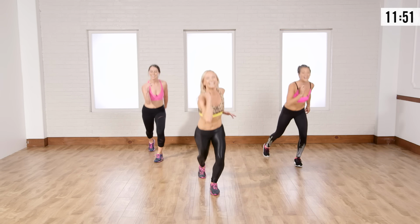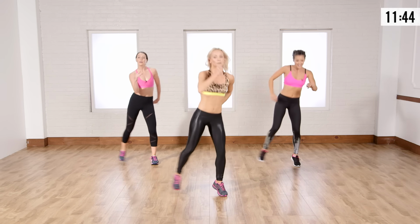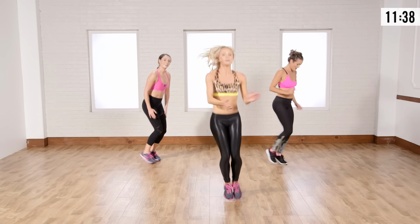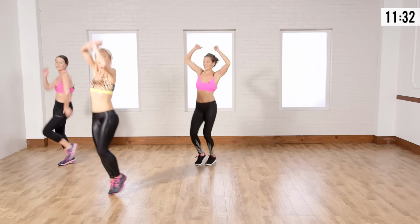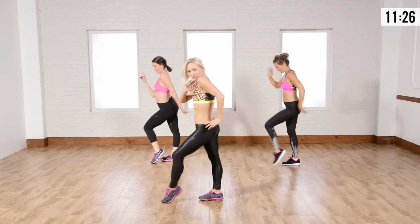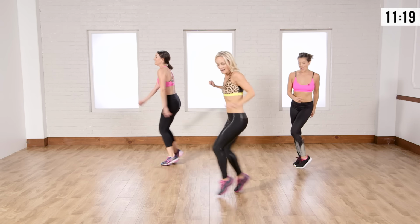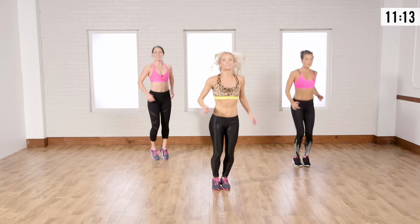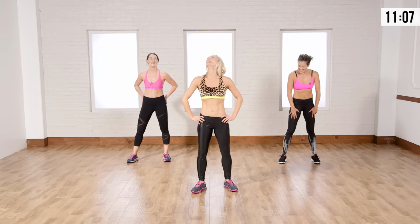Oh my goodness. Da, da, da. One, two. Going on, ready? Down, down, down. Ba, ba. Ready, grapevine. Grapevine. Good. Knees, sexy knees, sexy knees. And a one, and a two, and a three, four. Ba, ba. Good. One more time. And ba, two, three, four. And one. Good. Let's go on. One, two. Three, four. Breathe, breathe.